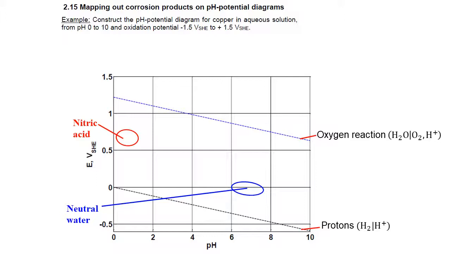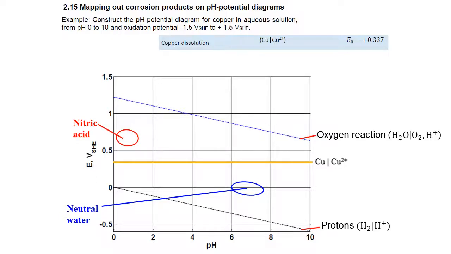Okay, so the question is, once we measure this environment, what does it do to my metal? For the copper, let's consider first of all row C from the table on page 21. This is the standard electrode potential for copper metal turning to copper 2+ ions at plus 0.337 volts SHE. If the environment, like the nitric acid, is more positive in the mixed potential caused on the copper than this equilibrium line, then the copper 2+ ions are more stable than the copper metal. Conversely, anywhere below that gold line, the copper metal is more stable than the copper 2+ ions.